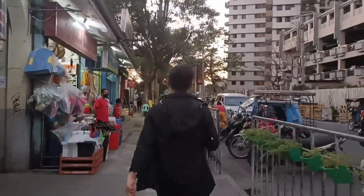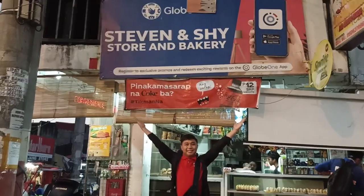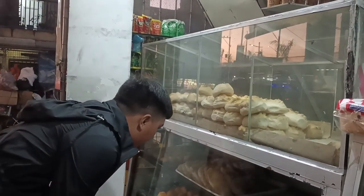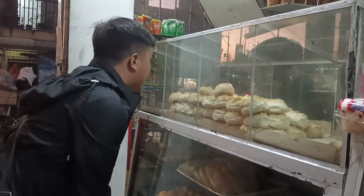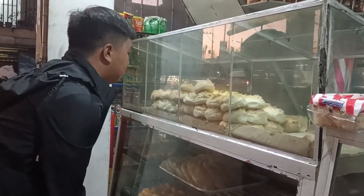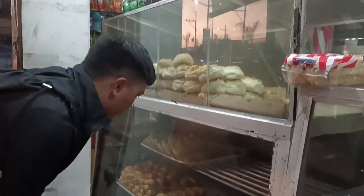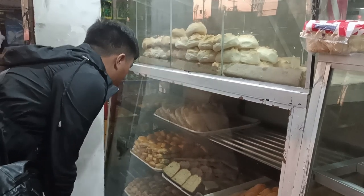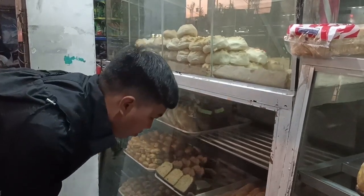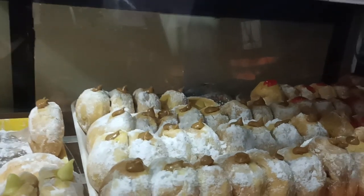Let's now turn our attention to another local gem, Steven and Shy's, just 250 meters away from our village panaderia. Just like RW888, Steven and Shy's offers a wide selection of local treats that many people around its store can easily afford. But my choice, their flagship offering, the caramel-filled doughnut, is priced at an affordable 12 pesos.